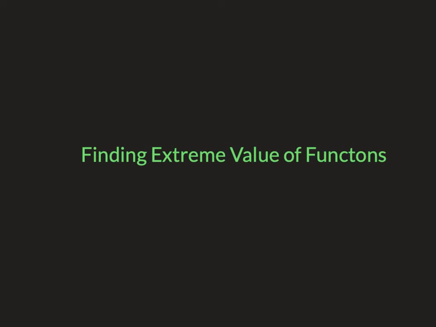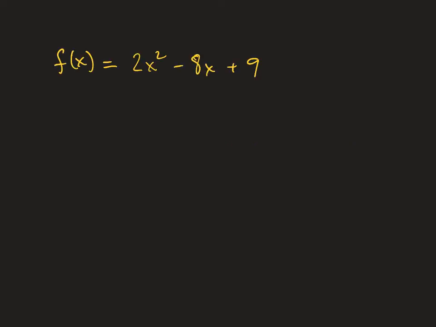Let me give you a quick example. So let's consider this function f of x equals 2x squared minus 8x plus 9. Now we know this is a parabola. We know it opens upward. So you can quickly get a mental picture of what this thing looks like, right? It looks like this. And what we know is that there is an absolute extreme value here, which we call the vertex down here. That's what we would call an absolute minimum.